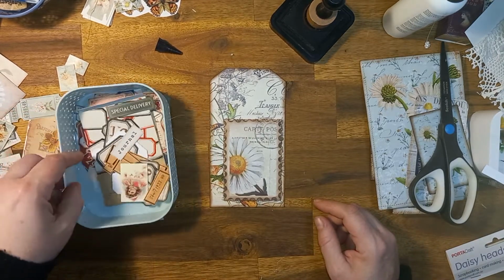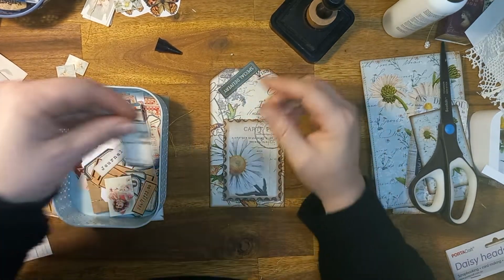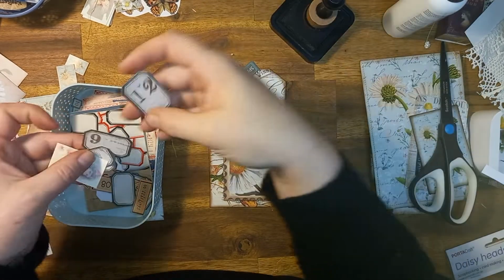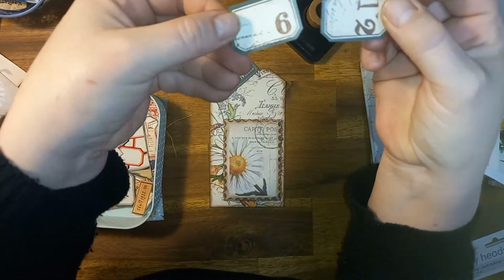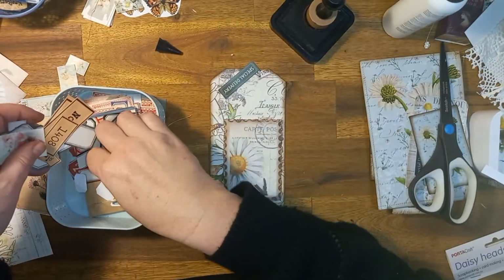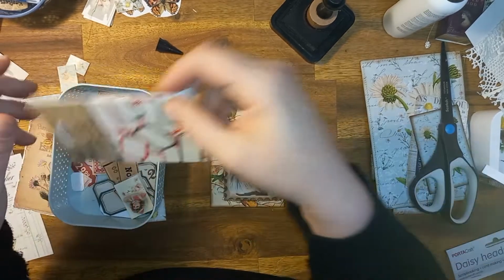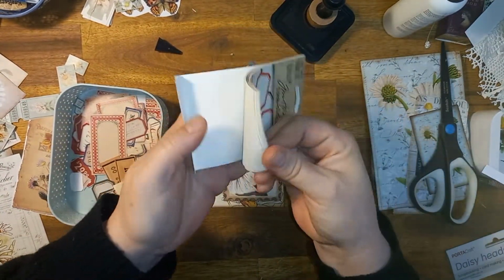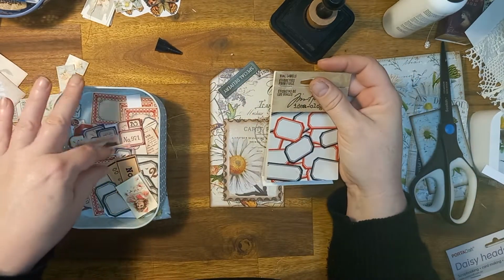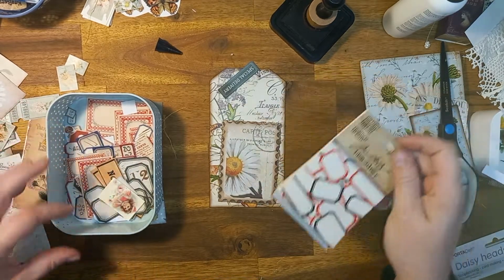Alright, so what else have I got? I've got some little tags. I actually stamped on some of these little tags, just with some numbers and some script. I couldn't find one number stamp. I also have these little tickets in red and black, which are a nice little pop of colour.